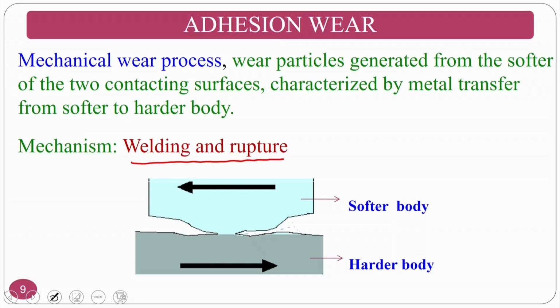So, basically welding and rupture is the tool wear mechanism. Okay. Pertaining to the adhesion, only welding takes place. Whenever you are machining certain material, when the temperature goes high, what will happen? There is a welding, that is nothing but the adhesion, which takes place between chip and the tool for an instant, for a microsecond or a nanosecond.